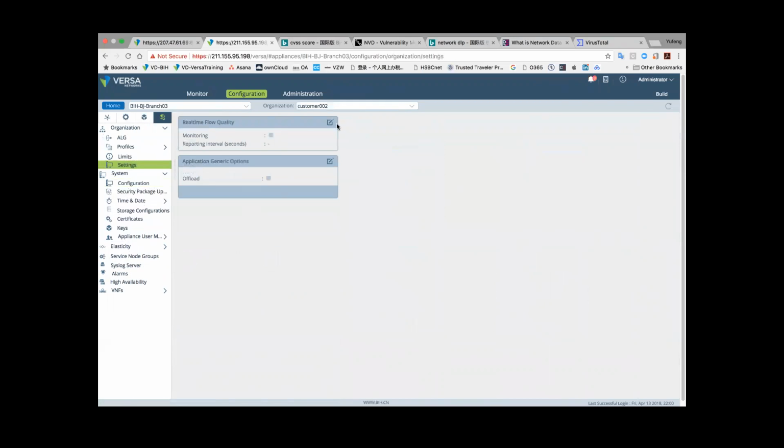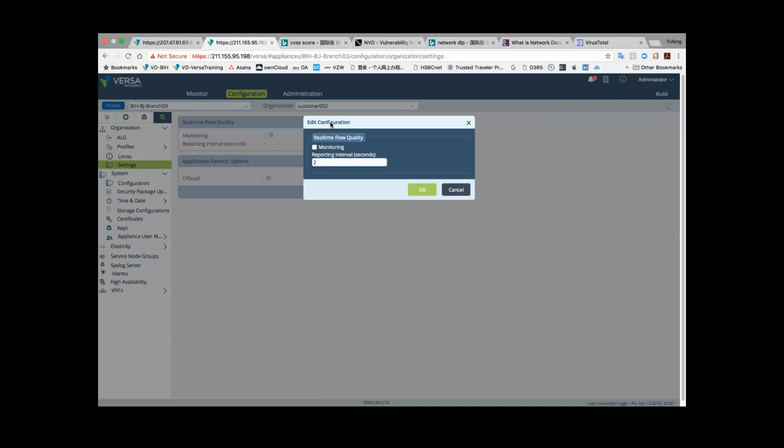Real time flow quality monitoring settings. And this is the default value, which is 2 seconds over here. So even though you might have a large value of continuous evaluation, this will make sure that it will switch quickly. Okay, got it. Even if I leave it at 300 seconds over there, as long as it is 2 seconds here, it will switch.